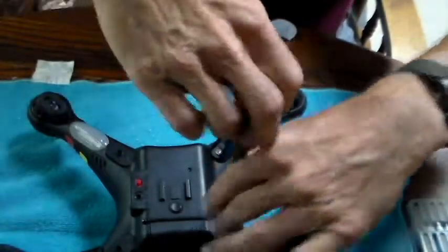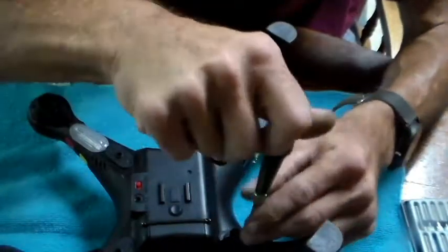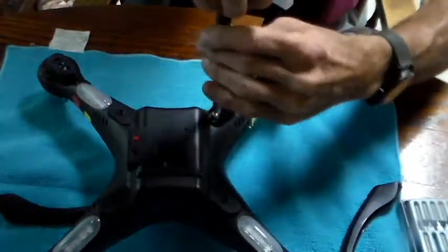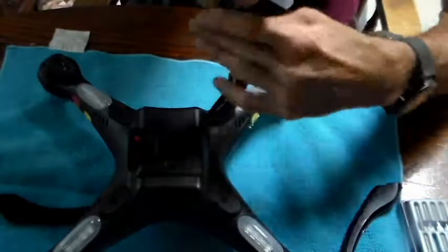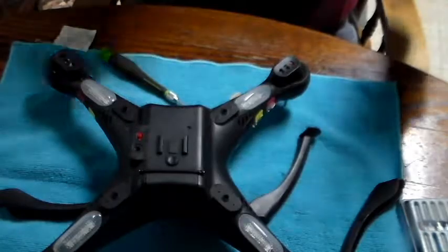I'll take another one off. I had this drone apart about a month ago and put new motors in it. That's what I like with the Simons - you can buy parts for them, and the parts are cheap. You almost say to yourself when you buy the parts it's worth putting them in. But they're a lot of fun, and I felt the choice to spend a few more dollars on it.